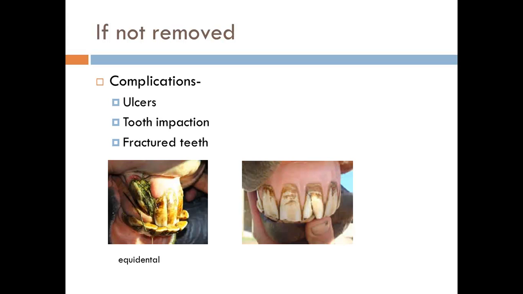If EOTRH teeth are not removed, complications can ensue, such as ulcers, tooth impactions, or even fractured teeth, which can all lead to more serious and costly health problems. So you can see on these photos that the one on the right has a clear fracture to the tooth. The one on the left has that impaction where part of the tooth has actually fallen off, and now we have grass and feed coming in and making layers on top of that, which can cause infection. So it's really important that if your horse is diagnosed with this, even though it's unpleasant to think about them having those incisors removed, they do get removed, because otherwise you can have much more serious health problems.